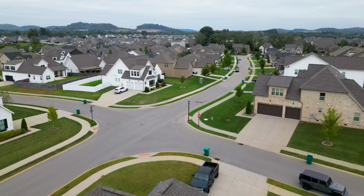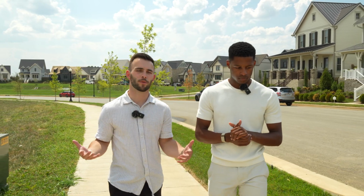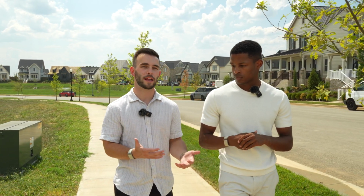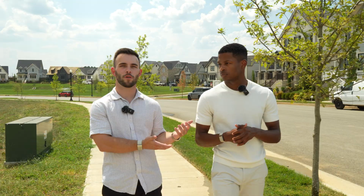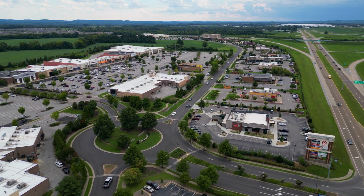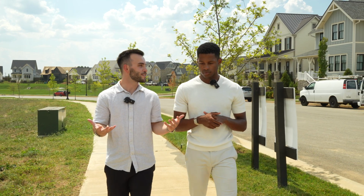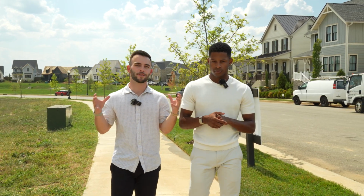Yeah, I was actually just looking at a property. If your price point's a little bit bigger and you're looking for some land, at a $1.5 million mark, you are in Maury County, but you're 10 minutes down the road from the heart of the amenities, and you get 30 acres. Right, a $1.5 million house that's essentially new construction. So there are those options when you step outside of Williamson County.